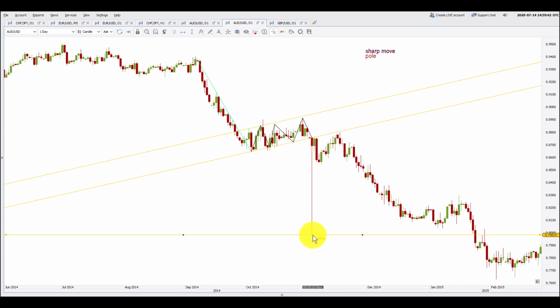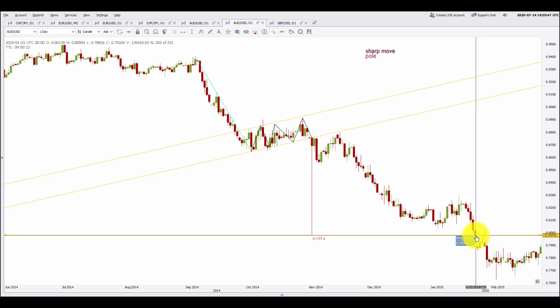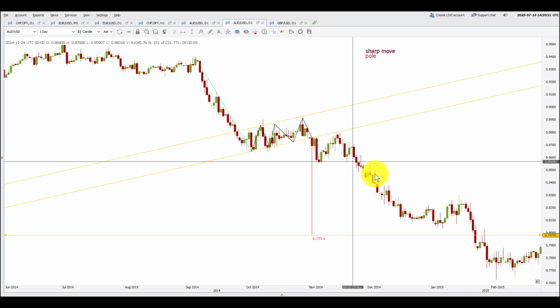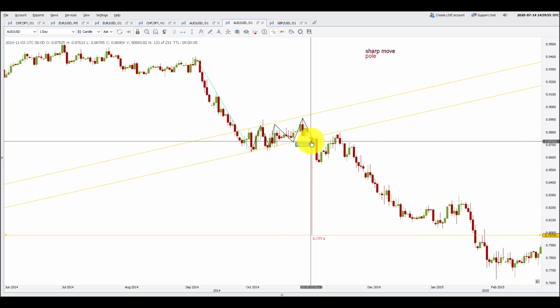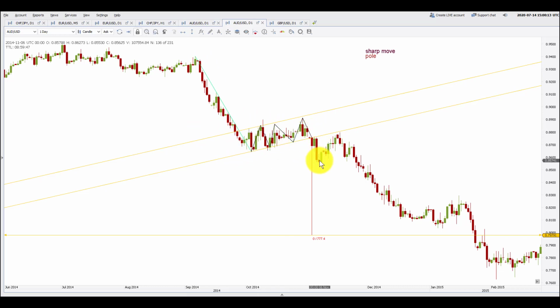Okay friends, which was achieved somewhere on 23rd of January after the break on 3rd of November. So it was a mid-term trade because it was a daily chart. But this type of formation you can see in hourly charts, 4-hourly charts, even 30-minute and 15-minute charts also. So now you got it. The first thing was a sharp move, then there was some consolidation, then there was a breakout in the direction of the trend.